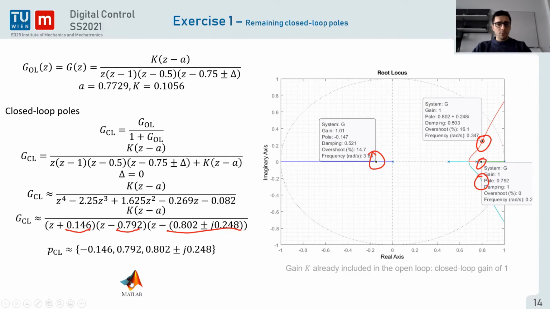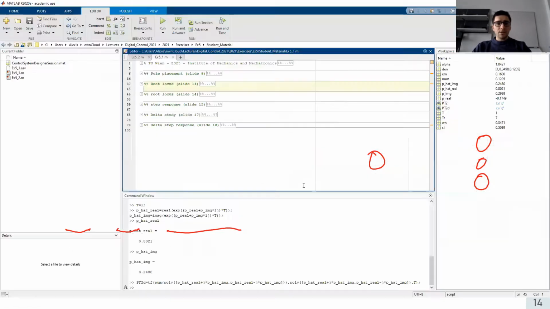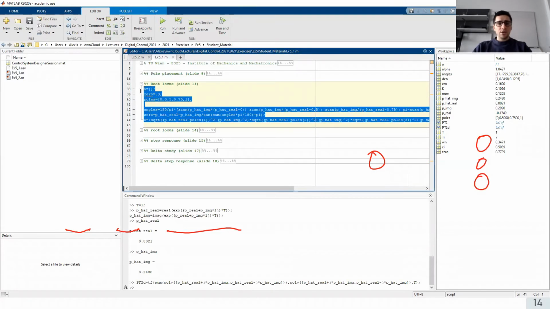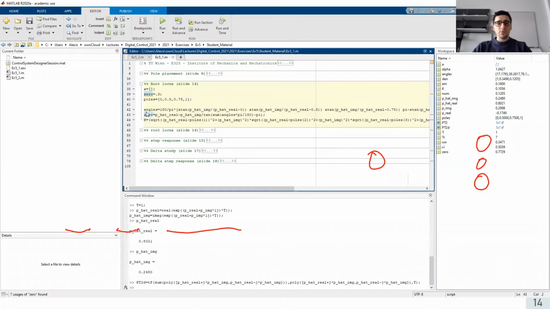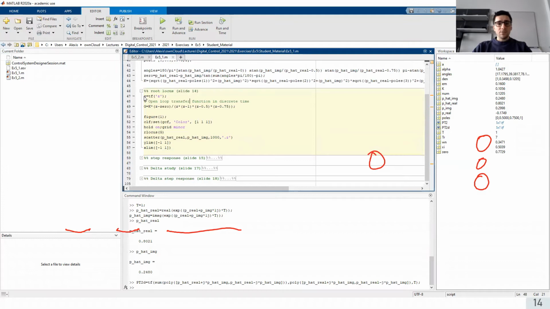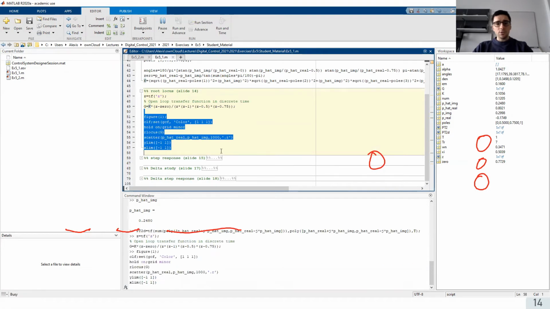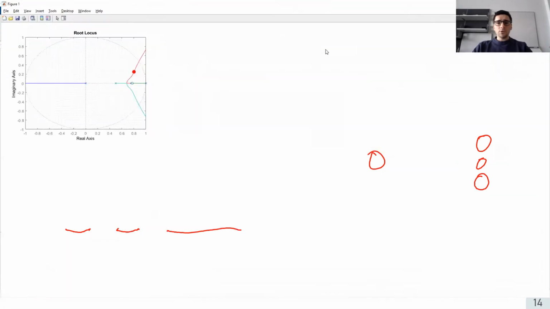So here is the MATLAB code to compute this. With MATLAB, this method of the root locus can only help you define which k value you should choose. Okay, so let me just show you here. It's everything we did just before to compute the angle and k, so it's just the analytical method. And then we can define our open loop system with the k we just defined. And then we can plot the root locus, sorry.